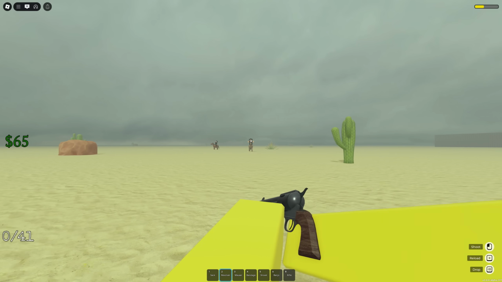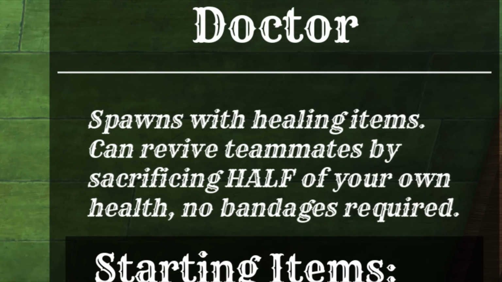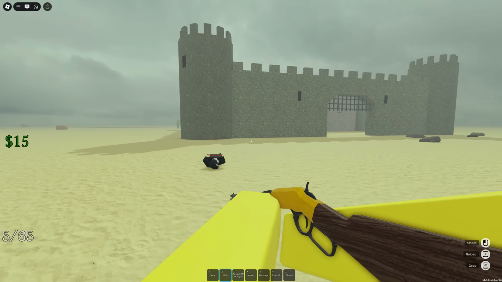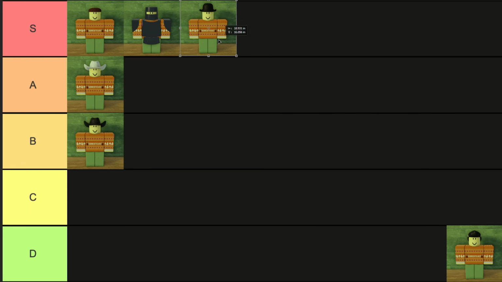The Doctor class is really easy to get just from the name alone. You spawn with 2 of each healing type item. You can heal teammates without bandages at the cost of half your HP, and it is one of the best solo classes easily, and is a fantastic option to have at least one of on your team. Plus, it is a super low price tag of just 15 bonds. Easy S tier all day, any day, every day.